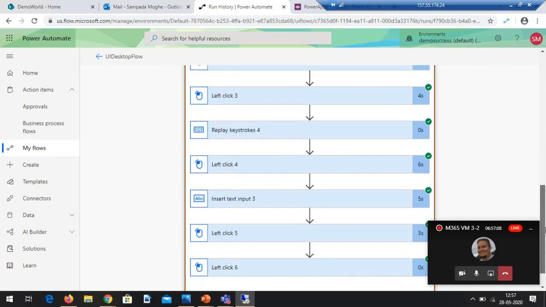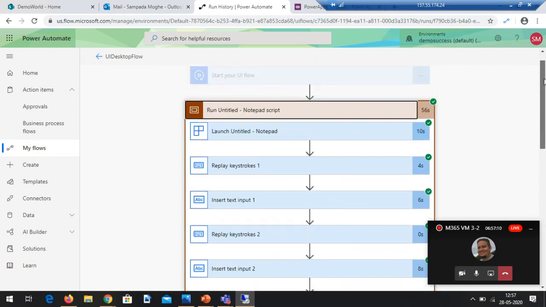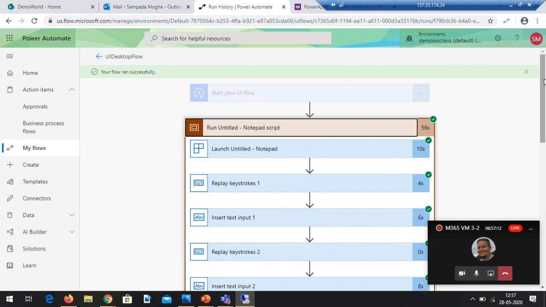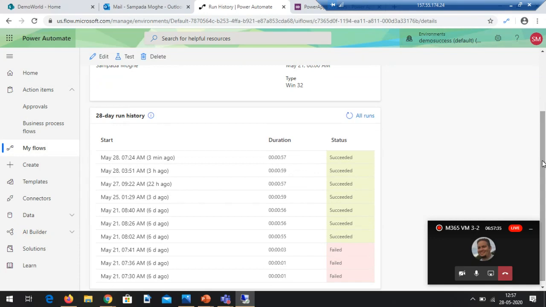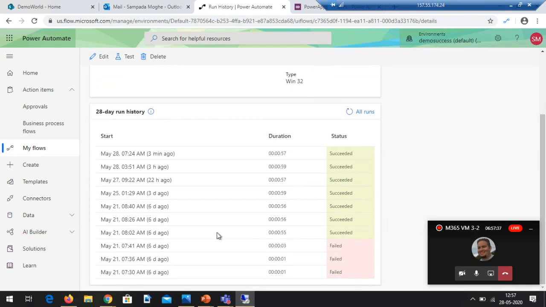Now, the interesting thing which I encountered some time back was I had configured this flow on this VM with some other laptop. And for this presentation, I'm using my personal laptop. So when I actually opened this flow, it was erroring out. I was not able to understand because the flow was working and it was on the same VM, but still it was erroring out.